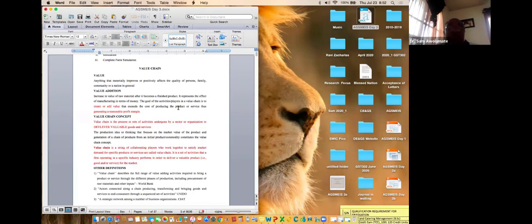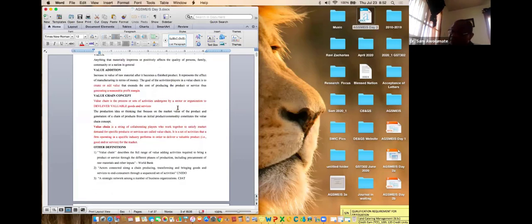That's value addition. Like he mentioned yesterday, you can have a 20% gain if you add value to that fish. It is a disadvantage to allow your fish to just go and compromise that 20%. You cannot afford to compromise the 20% because you want to add value to it to have a reasonable profit margin. So a value chain is the set of activities different actors play to deliver a valuable product or service. Very important, because I want to deliver valuable products, so I add value to my products.